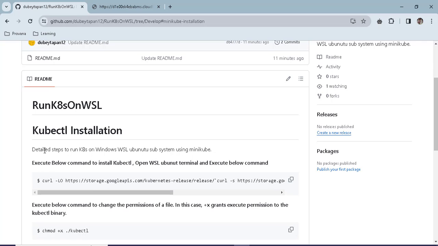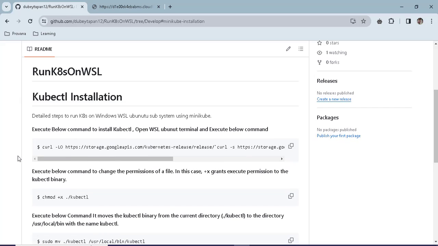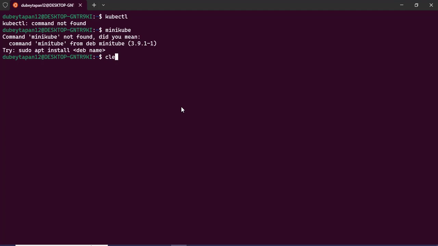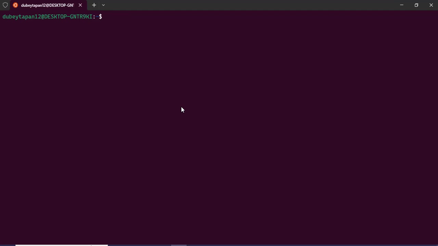We can begin with these steps, and we can see that the first step is to execute the below command to install kubectl. So let's copy this and paste it here. Let's clear and paste it here.